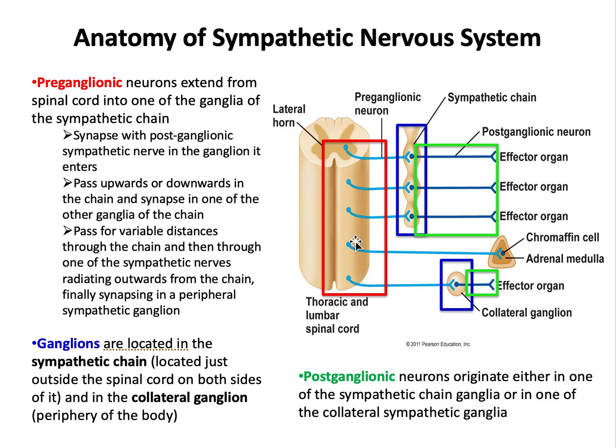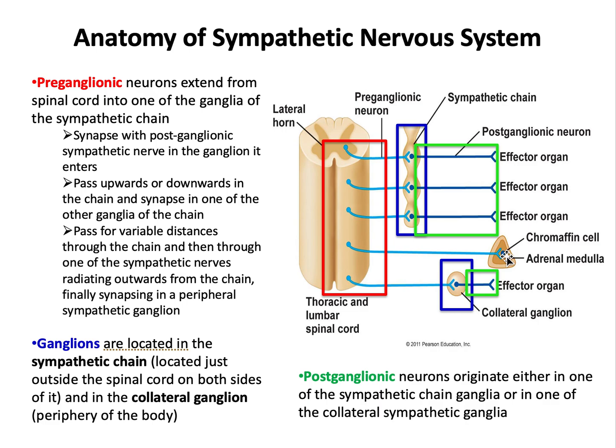And this is just highlighting that again, in a more simplified image over here. Here's our spinal cord. This would be segments T1 through L2. Here are our preganglionic nerve fibers. They exit the spinal cord, then synapse with a postganglionic nerve fiber, either in the sympathetic chain ganglia or a collateral ganglion, right? Or in the case of the adrenal medulla, you might look at this image and think, well, this preganglionic neuron is coming and synapsing straight in the adrenal medulla. There's no postganglionic nerve fiber.